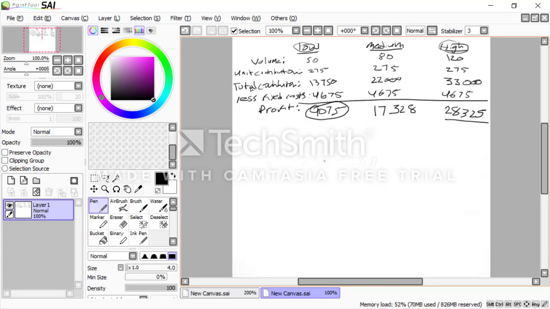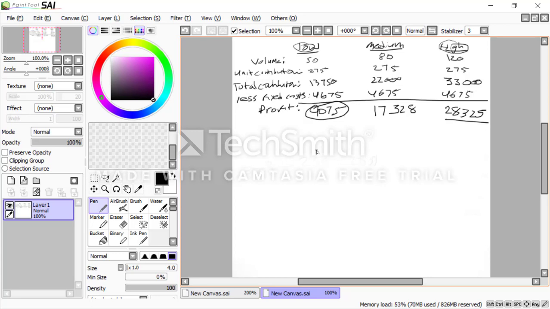But first, I just want to make sure that you understand what unit contribution and total contribution are, so that you understand where these things are coming from. So unit contribution is simply the amount from each job, in this case, that is kind of surplus value that can go back into the company, that can be used to pay off fixed costs. It can be used and re-inputted into the company to expand and get bigger and become a stronger force in the economy.